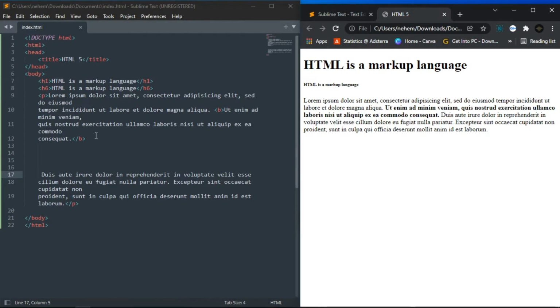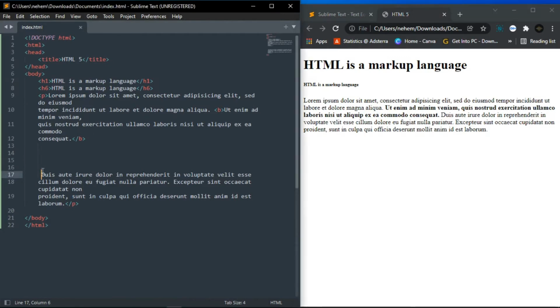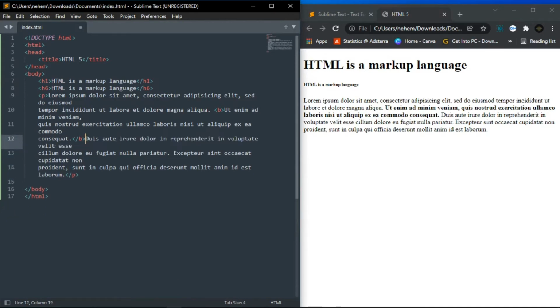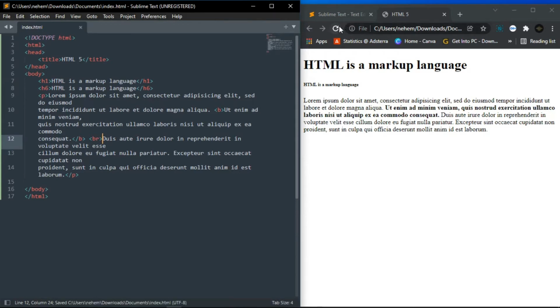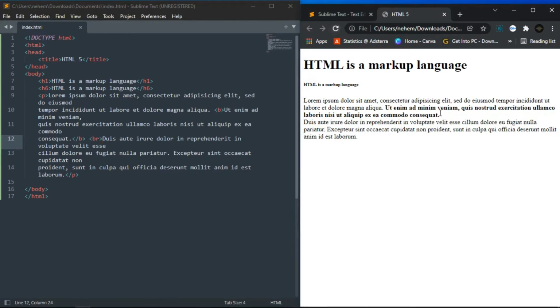But if we use another tag, like for instance, the break tag, the BR, is a self-closing tag, is a self-closing HTML element, is the remnant of XHTML, so it doesn't need the closing tag. You just write this first tag for break tag and then you are done. It's a self-closing tag. So when you click Control S, it will break this paragraph. So you can see it has broken.